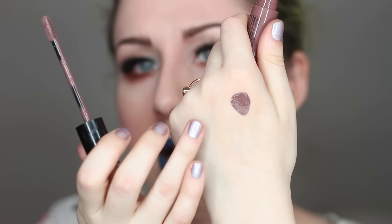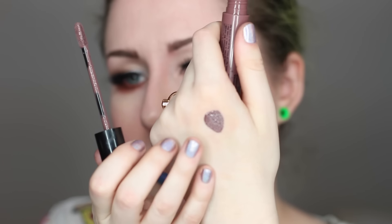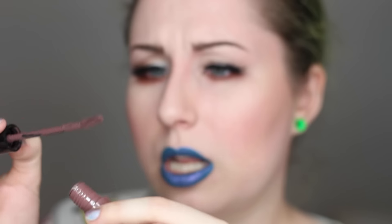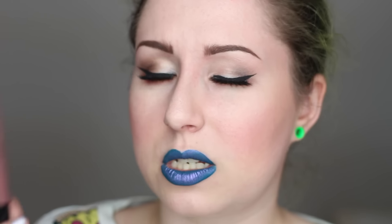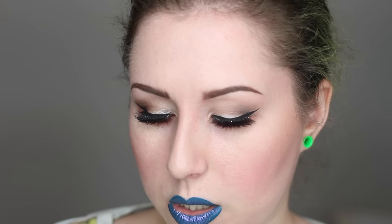A lip product that I really liked — you guys saw me play with this month — is the NYX Liquid Suede in the color Brooklyn Thorn. Really beautiful color. I'll swatch it a little bit right there. I didn't think I was going to like the consistency of these, but I actually do. They're not really a liquid lipstick. They last reasonably long, and I really like the consistency. It dries down but not totally matte, and it moves around but then sticks a good amount of time. They're not very expensive, so I do suggest picking one up. And this color is just a really cool, dark, grungy, grayish — that kind of popular color.